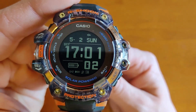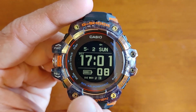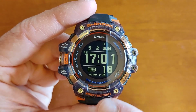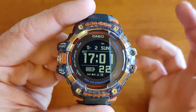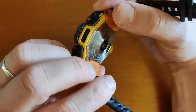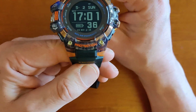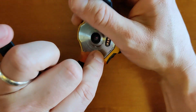What's really good is this little battery here, because it's been stuck on that for the last 24 hours. And I've obviously been playing around with it. It's been connected to Bluetooth all the time, and you'll notice it says solar powered. It's been charging, fairly sunny today. I haven't noticed a drop in battery, and this is again one of the nice features, is that potentially I'm not going to have to keep charging this. With smartwatches, obviously at the end of the day, they run down, you've got to plug them in. With the G Shock, what we're obviously hoping for is that it's going to keep the charge, or it's going to use the solar power to charge up.